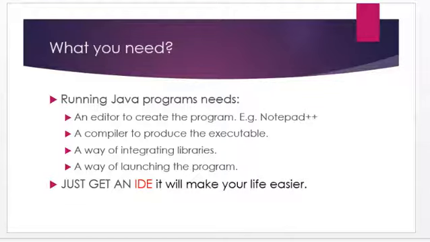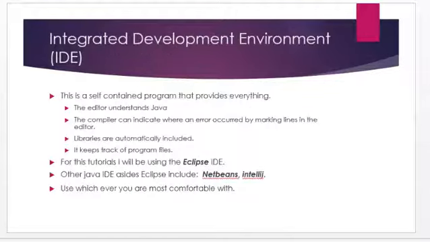So basically, there are a bunch of IDEs. Like I said, get an IDE. Trust me, it makes your life easier because it has an editor for you to actually write your code in. It would compile, so it does everything. It will show you your errors when it's compiling. It has all the libraries automatically included, like the default Java libraries that you need, and you can include new libraries if you need to.